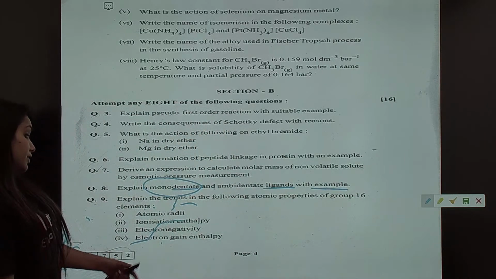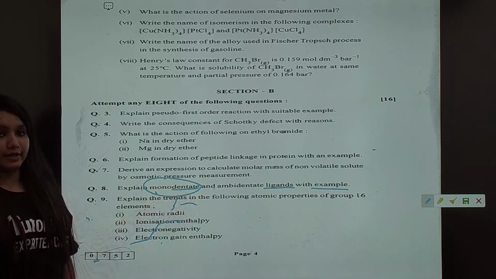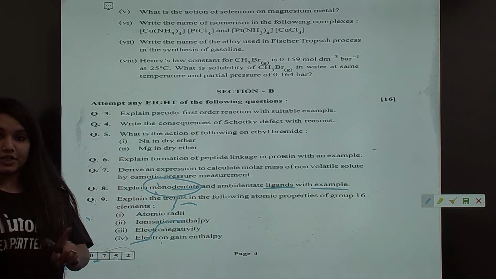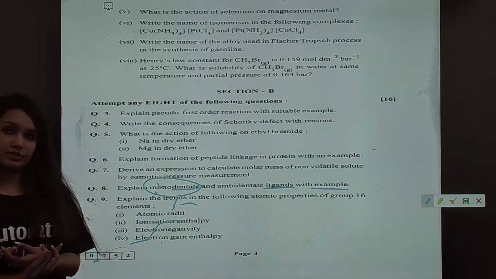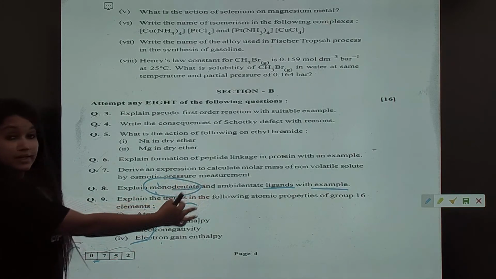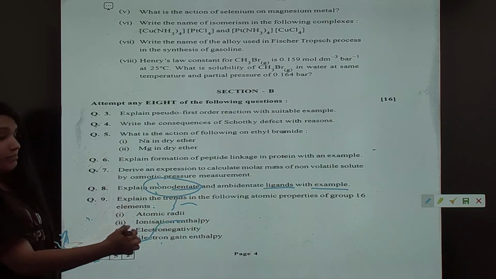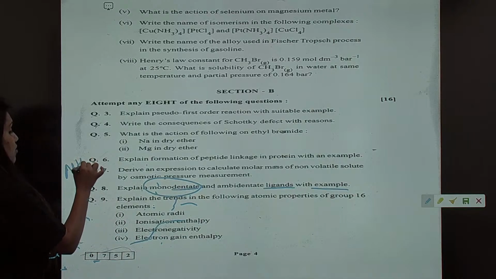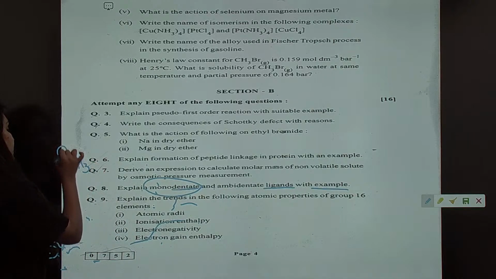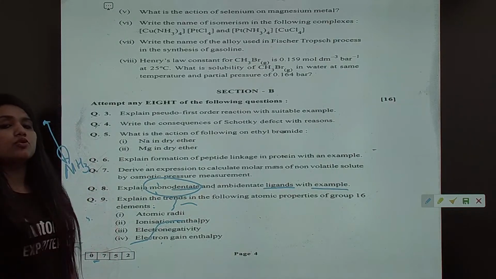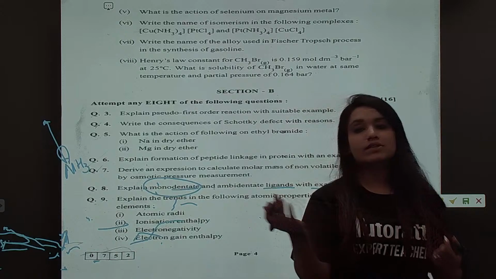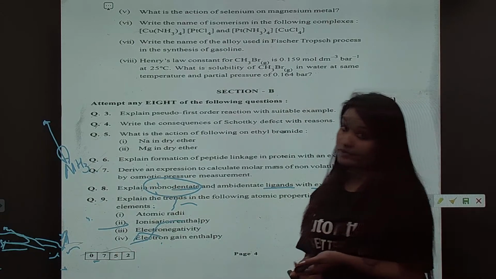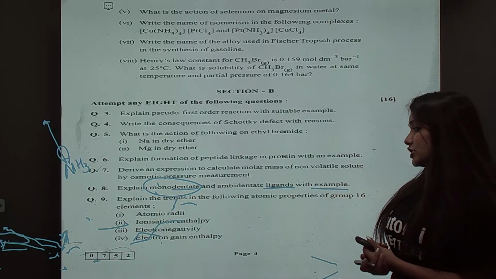So let's start with the first one, which is monodentate ligand. Mono means one, dentate means denticity, that means the number of bonds it is going to form. So when I say monodentate ligands, the best example could be ammonia, right? Since ammonia has one lone pair, it will form one coordinate bond, so it's a monodentate ligand. Likewise, all the halogens are monodentate ligands. We have so many examples of monodentate ligands that we must have done in the chapter coordination compounds.